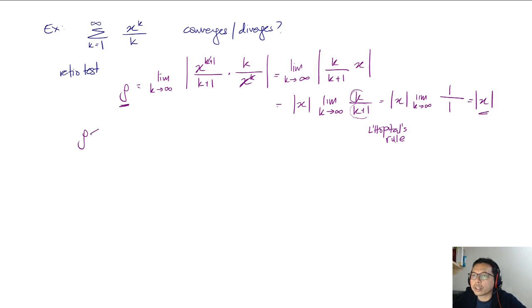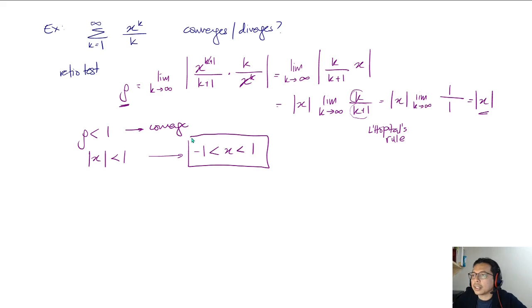So we know that when rho is less than 1, then this will converge, which means that what we have right now, absolute value of x, to make it converge, then absolute value of x has to be less than 1. Okay, so which means that we have the same as what we had before. I think the answer, the radius of convergence, is between -1 and 1. Okay, so this is our answer. Again, we are not too sure what will happen at -1 and what will happen at 1. All we know is that for any number between them, this series here will converge.